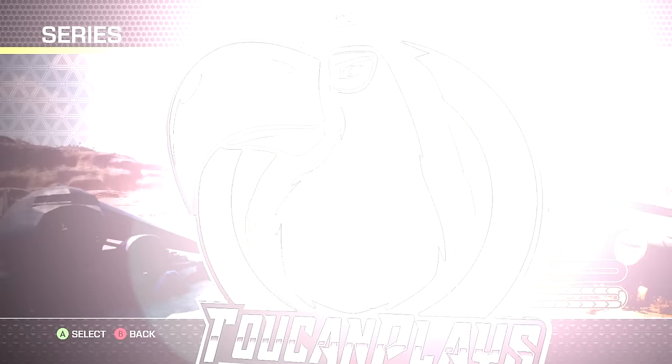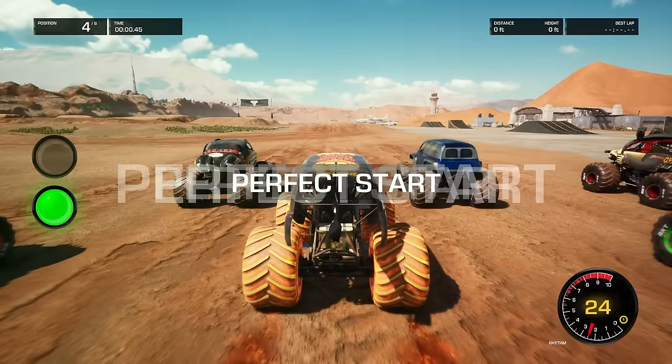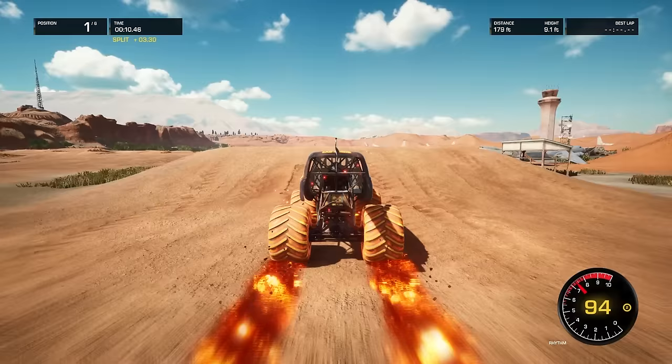All right, here we go. Rhythm track number 2, Western Bandit. I love how I get to keep my fire tires on the outdoor races. 3, 2, 1, go. Hey, that was a perfect start. Nice. I think my counting was a little fast, but oh well. Sheesh. One upgrade and I'm already just kicking everybody's trash.